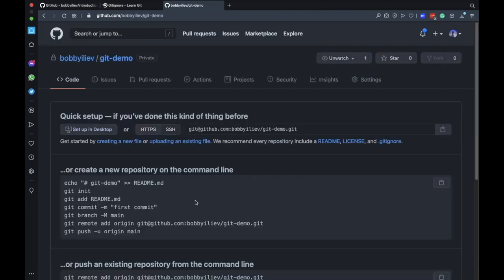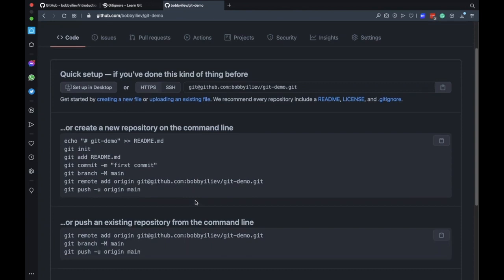In a few seconds, the new repository will be ready, and then you can follow the steps here on how to clone it. There are a few ways to authenticate with Git. You could either use HTTPS. This means that every time you would need to specify your GitHub credentials, or you could use SSH. For that, you would need to generate SSH keys first, and then add them to your GitHub account.